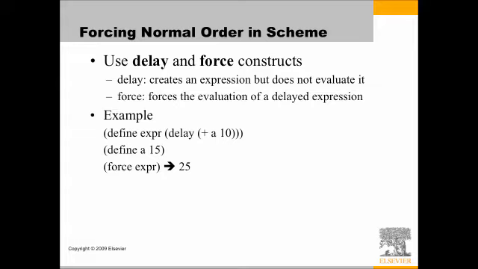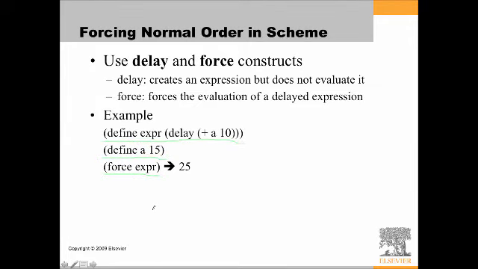It's essentially a promise that this expression should be able to evaluate at some point. And then force forces an evaluation of a delayed expression. So I have here a very simple example where I have defined the expression plus a 10, and I have said that it is delayed. And you can also see that I later came in and set a to 15. So now when I force the evaluation of the expression, it gets set to 25.